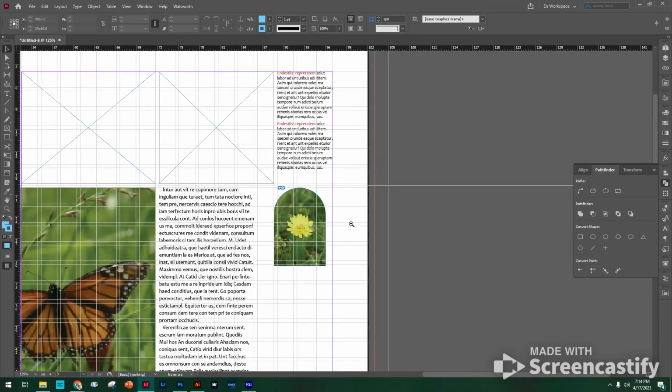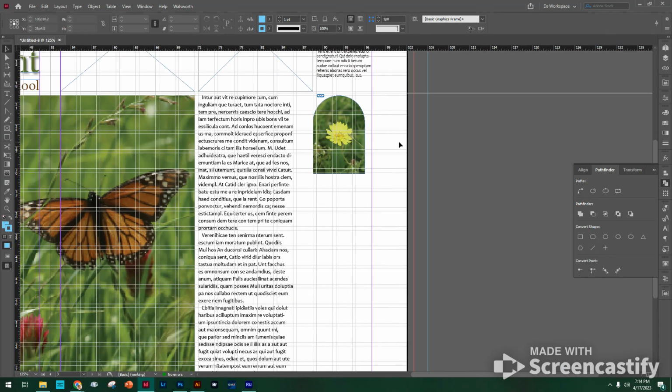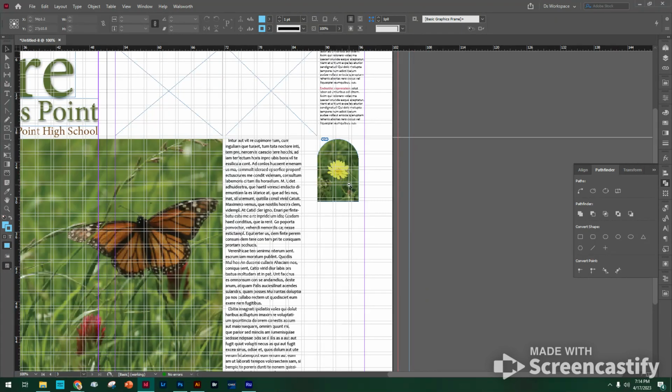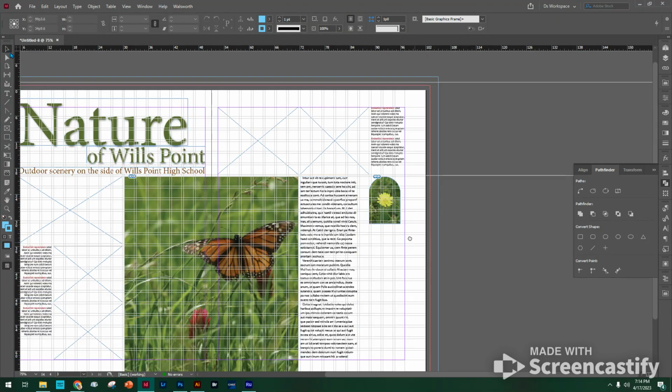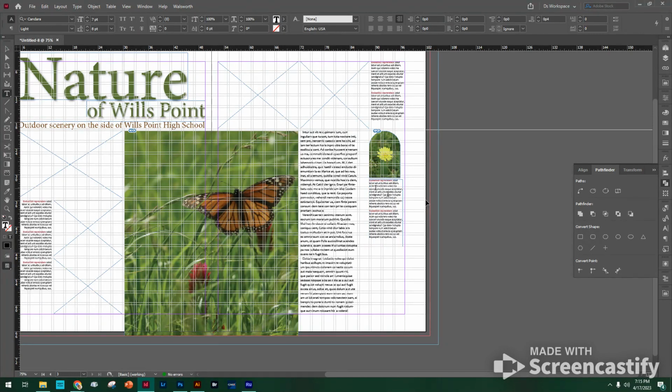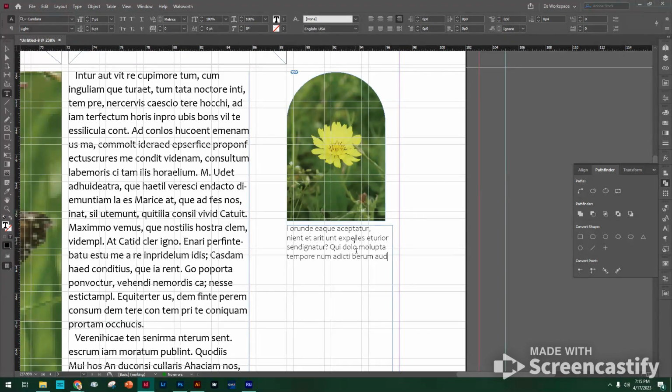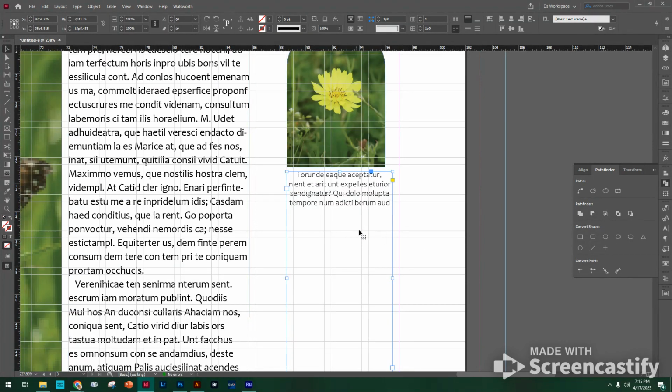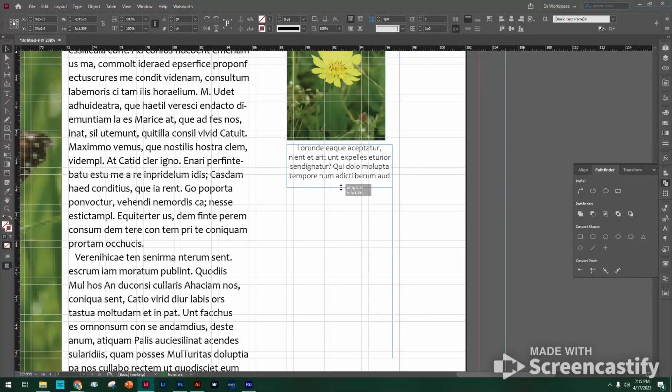Okay, so sorry, I didn't tell you how to do this one. Control spacebar lets you zoom in, but Control spacebar and the Alt key lets you zoom out. Okay, so if we have that one, we might want to put a little bit of body copy that goes with this. So I'm using that Alt key again to drag this thing down here. And I'm going to take this out, and I might just make this just a little bitty, make this centered. So I'm changing all of this text on here to what it was originally on that text box.